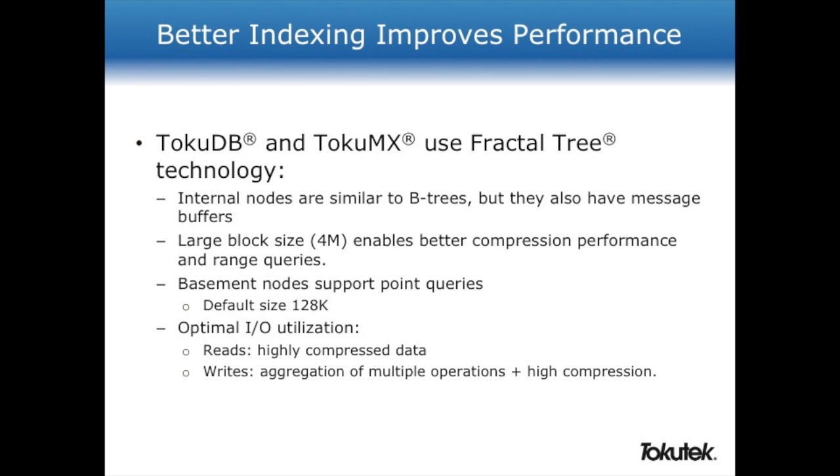So basically, what is a fractal tree? It's inherently not that different from B-trees, which is what indexing technology uses in most cases today — you find them in databases and file systems. But it uses a much bigger page size to begin with. By using 4 megabyte page sizes we can achieve the compression rates shown in the benchmarks. Compression dynamic algorithms take a sample of the data and keep compressing based on data already compressed. With traditional InnoDB page sizes of 8K or 16K there's only so much compression you can do, but with 4 megabytes the algorithms become really efficient.